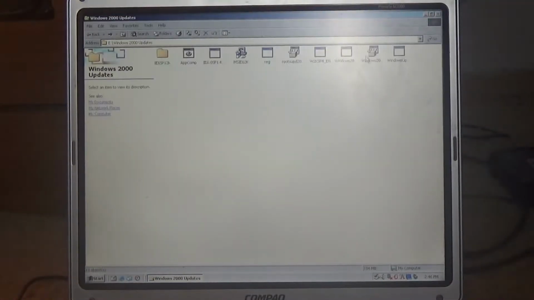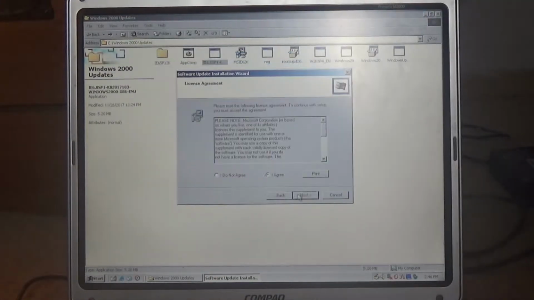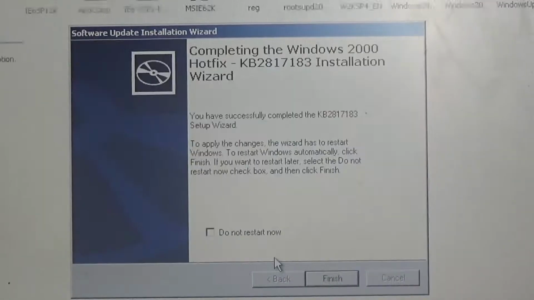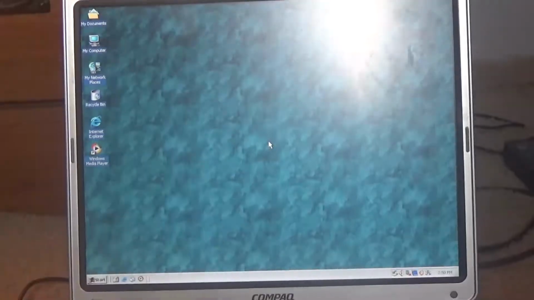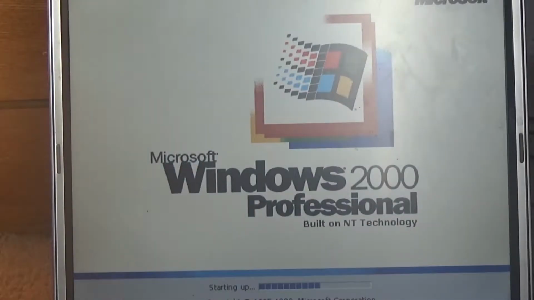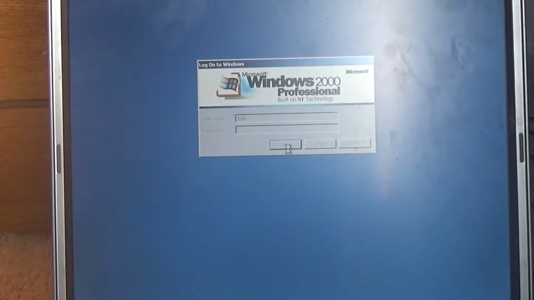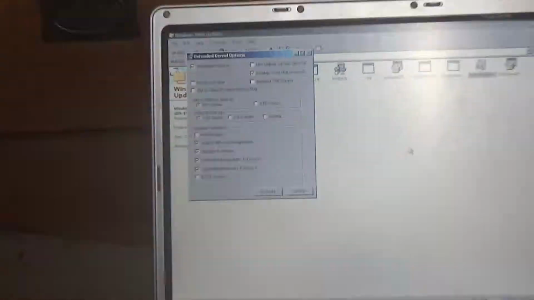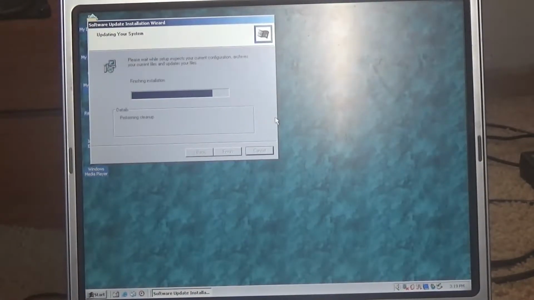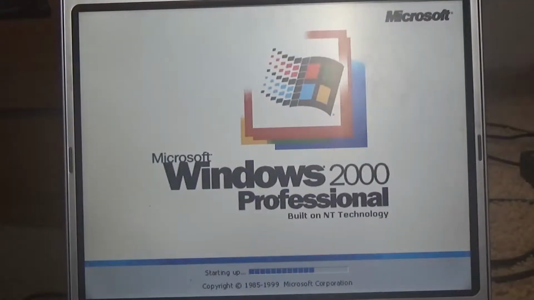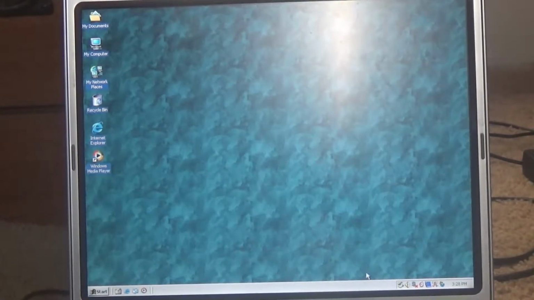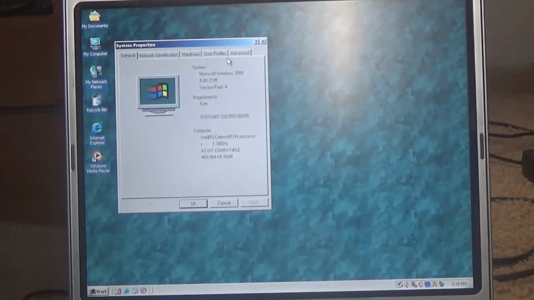Finally, we are done with Windows Update. Now, I had to install a custom hotfix for Internet Explorer 6. Next, I had to install an extended kernel. This basically adds some extra functions to the inner workings of Windows 2000 and all that behind-the-scenes stuff. It helps us to run modern programs also. So now, we're done updating. That took a lot of time.